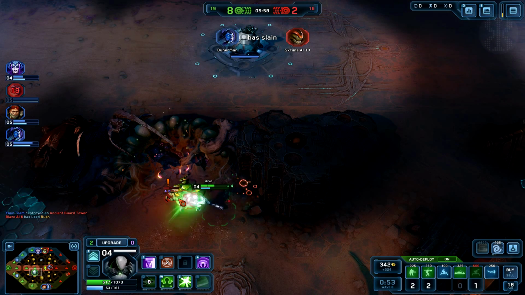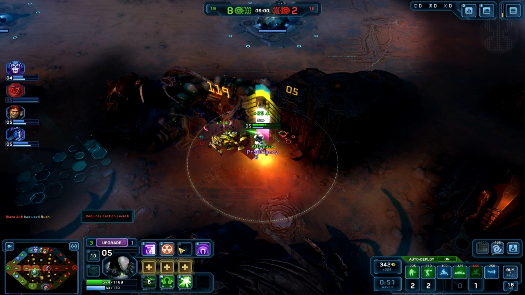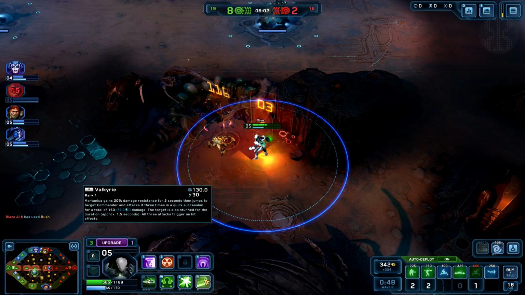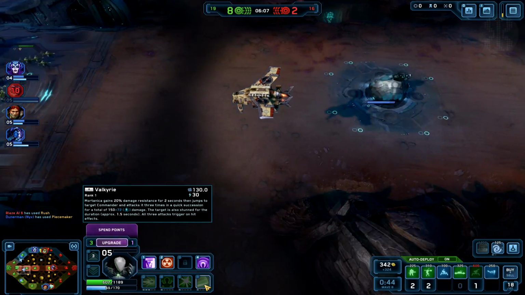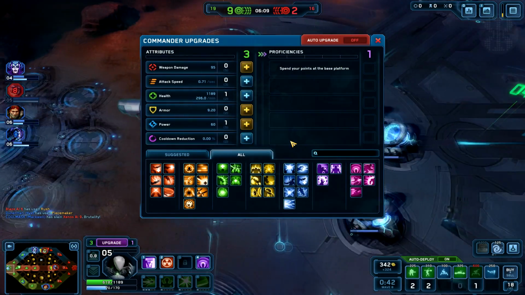So that's always great to do if you have the chance. You gotta head back. There we go. I leveled up even, and I got my ultimate ability now. This one is pretty cool. It's a jump ability and you stun them. You also gain damage resistance, so it's pretty nice.